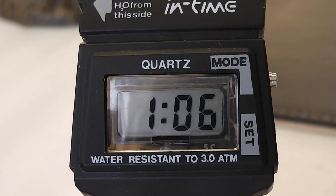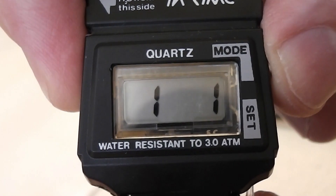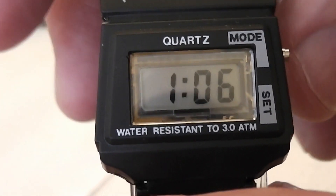I like that the face also mentions the watch is water resistant to 30 ATM, which I guess is very handy for a watch you need to hold under the tap to get it going. The watch functions are very basic: by default the time is shown in hours and minutes. Pressing the right button once then displays the month and date, pressing it twice brings up the seconds, and pressing it three times returns to the time.